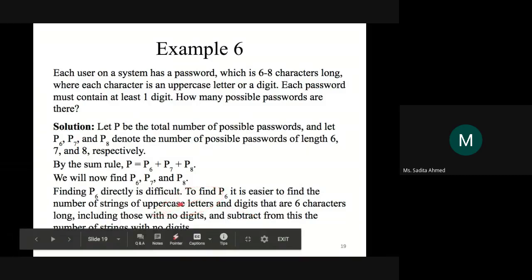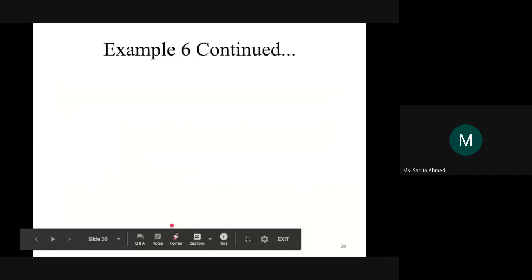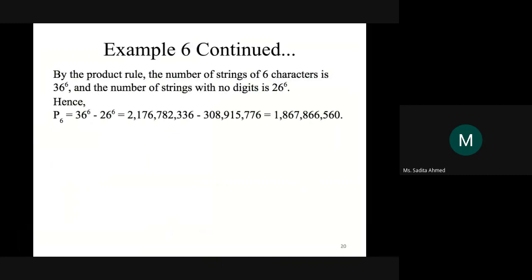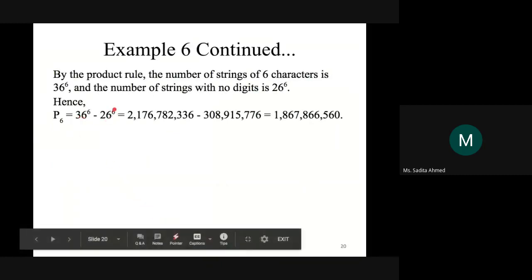This 36 to the power of 6 includes those passwords which do not have any digits. From there, simply get rid of those passwords which do not contain any digits, and that is something that can be done very easily. That is a lot easier to approach, all right? 36 to the power of 6 minus 26 to the power of 6.